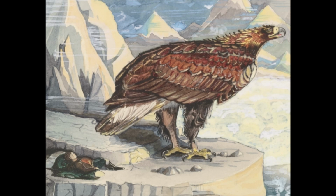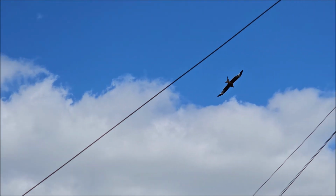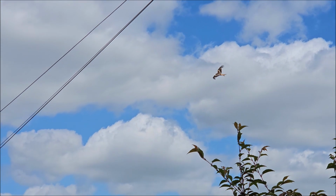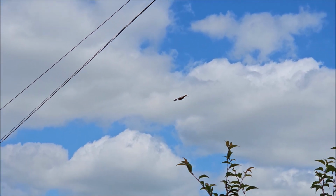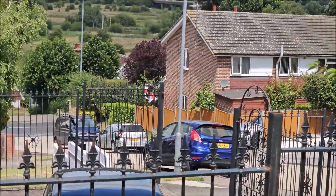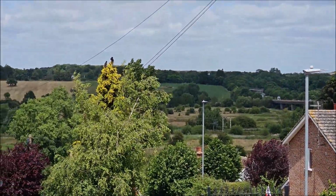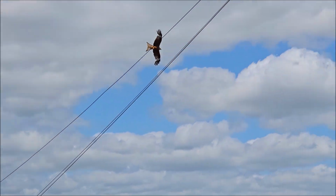Around the time I was painting my eagles, I was able to catch this amazing encounter with a red kite on my phone. They've had a huge resurgence in population over the last decade, but I still always find them breathtaking to look at. England's wildlife is very meek, so for me witnessing a huge predator in the skies like this feels almost like seeing a mythical creature.